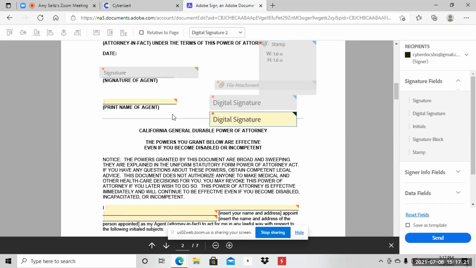Once they're in that session, please introduce yourself, validate them, validate their ID from their camera on their webcam, perform any validation aspects that you have to do legally, such as questions, oaths, and things of that nature. Once you're ready to start the signature routing, you would hit send in the bottom right corner.